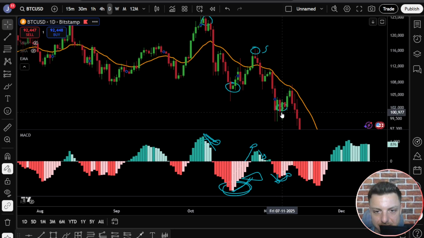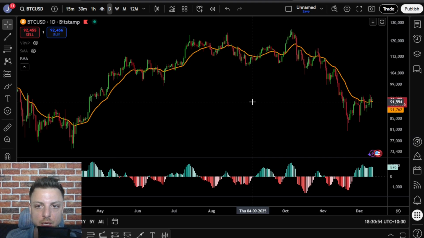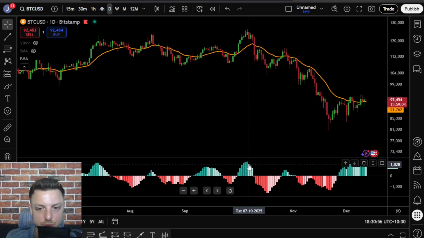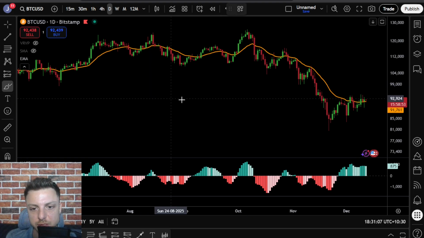Super, super consistent. Now, the MACD works best on these longer term timeframes because it's very similar to the EMA. How I'll use the MACD is I'll use it in conjunction with the EMA, and I'll be analyzing the MACD on the daily time frame, analyzing any histogram changes and any changes from bullish momentum to bearish momentum, because I want to trade when the MACD and the EMA signal together.